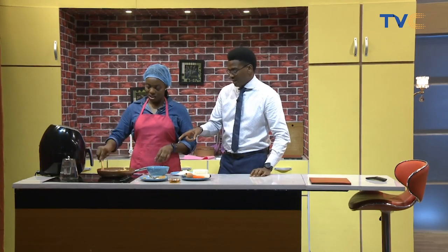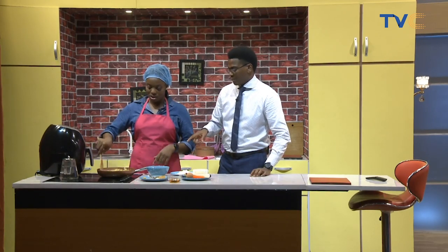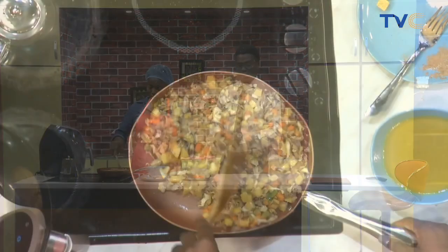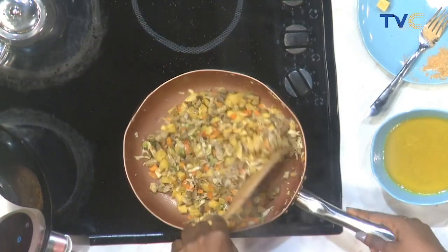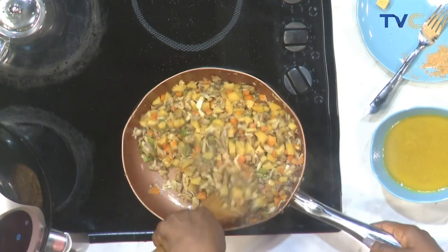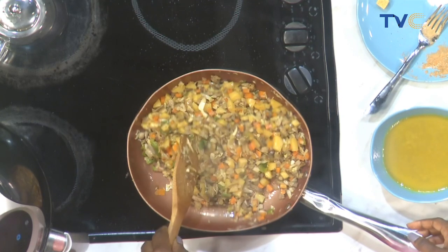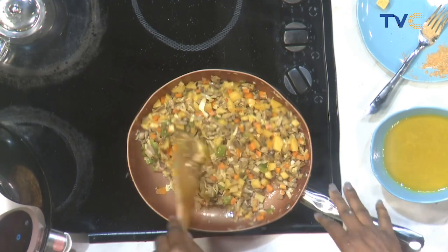The broth hasn't yet gone in there, however. Is that going to also end up in there? Yes, I'll have to add it. All right, so this is going to be the filling for our chicken pie. And you can already see it's coming together. It's already smelling nice. The potatoes, the chicken, the carrots and all. But how long can you cook that for so it doesn't spoil everything? Once the potato is a bit soft, then you can stop.